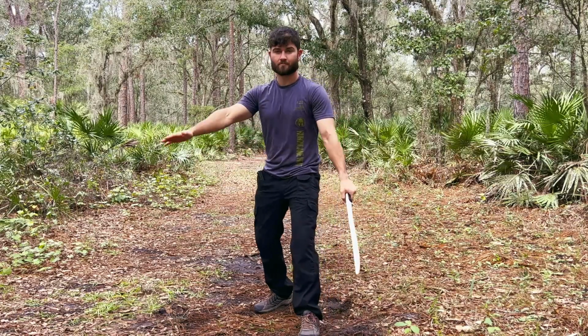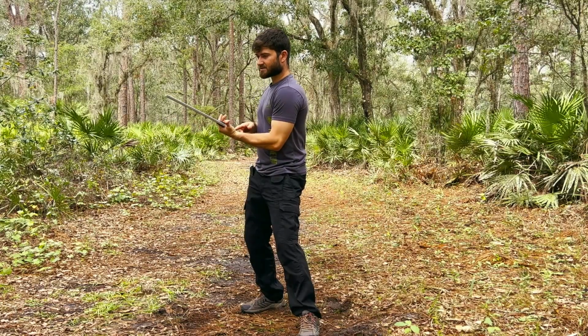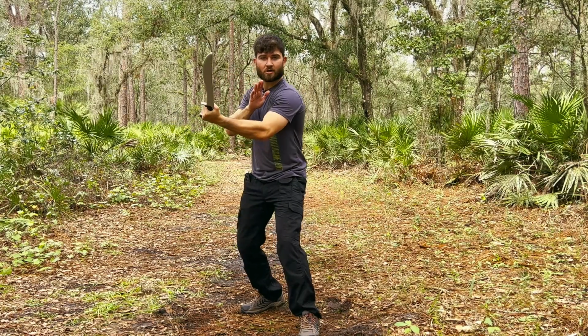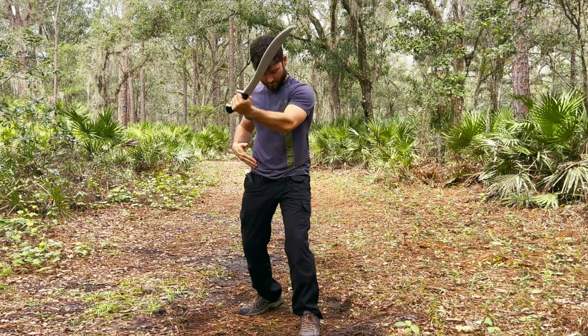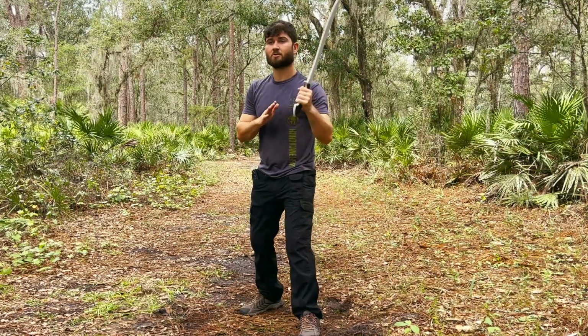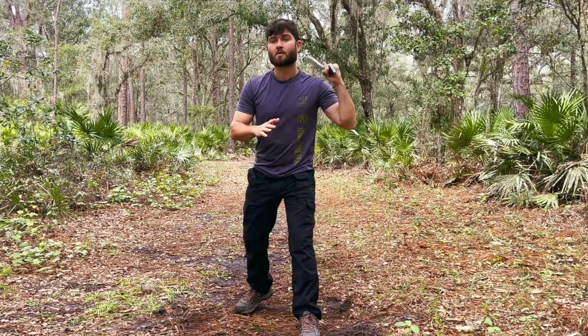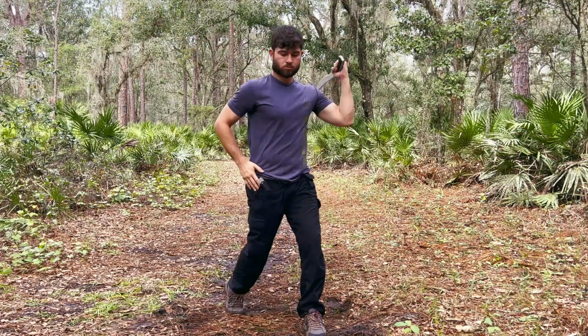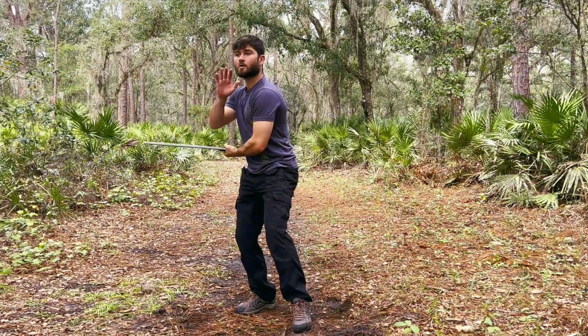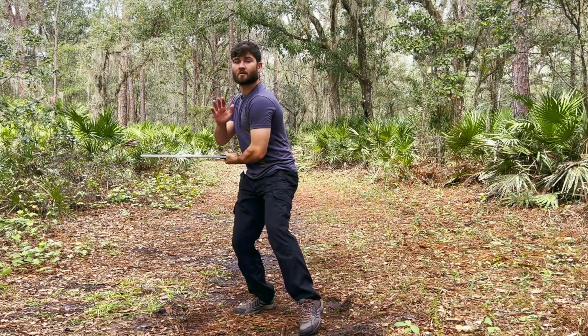Ready? Here, right hand's on top, left hand's on bottom, palm facing up. Thrust out, and turn our hips with this. 1, go into that chamber load position, shoulder load. 2, 3, 4, 5.